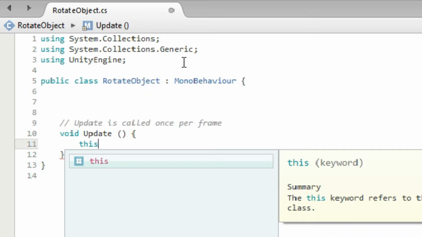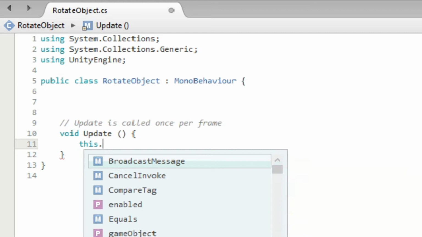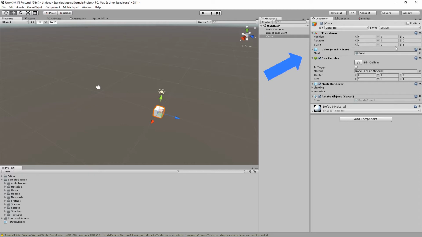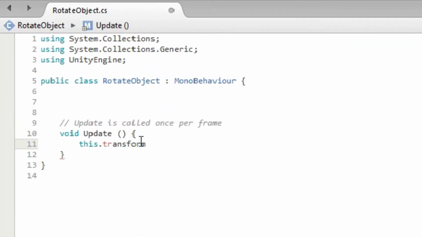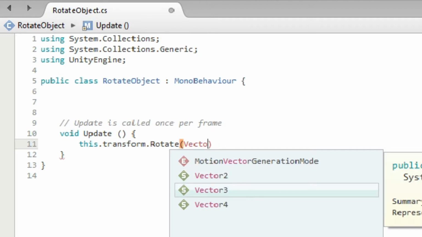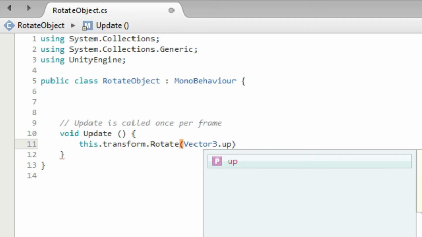But again, remember, we're inheriting from MonoBehavior, which means we can access anything inside of here as well. So this .transform means that we are accessing this right here, this component up in the top. So our position, our rotation, and our scale. Okay, so transform is being defined for us. So we are now accessing the position, rotation, and scale of this. And we're going to go ahead and do something with it. Let's rotate it. And we're going to feed it a vector 3. We'll use a predefined vector 3 up. And you can see this is the shorthand for writing 0, 1, 0.